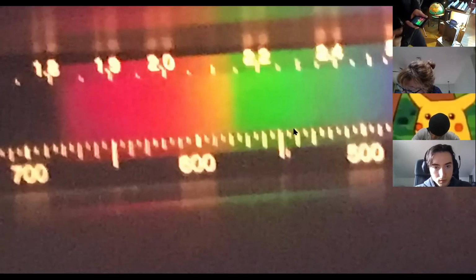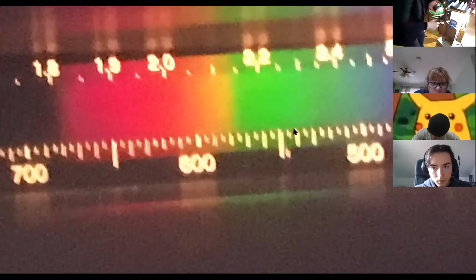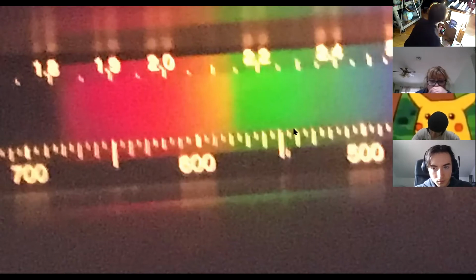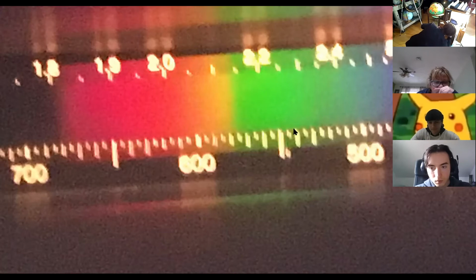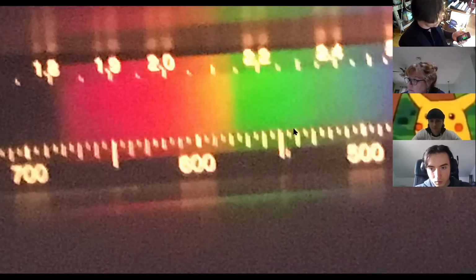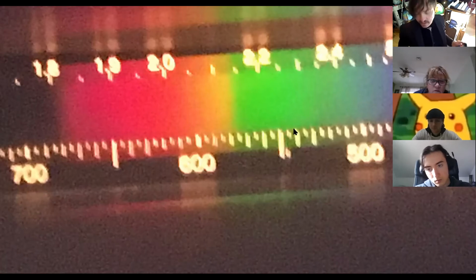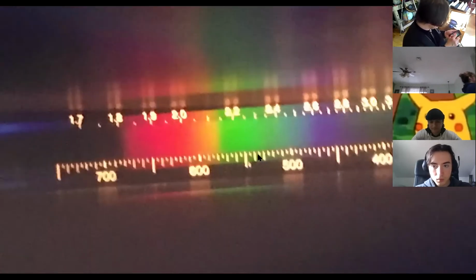Orange is pretty narrow. Someone talk to me. Is it like 580 to like 610? Yeah. Yellow is particularly narrow. I think yellow, let me get a better photograph of this.